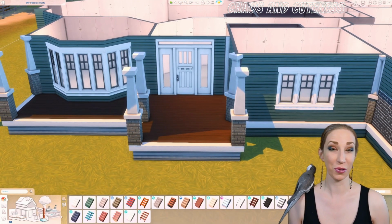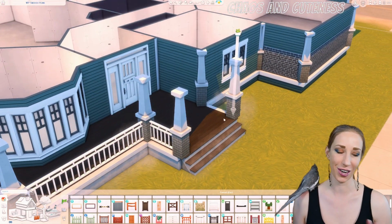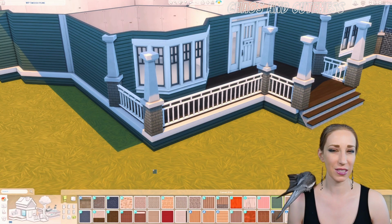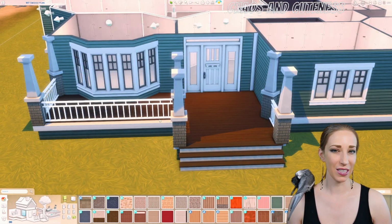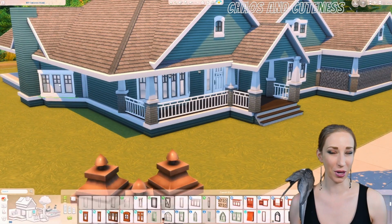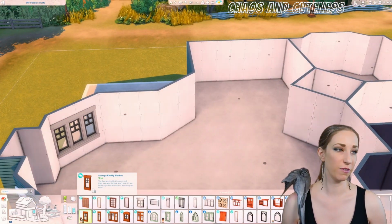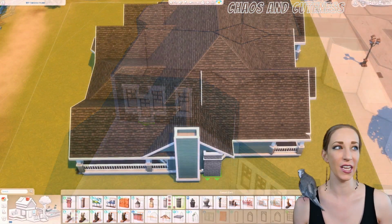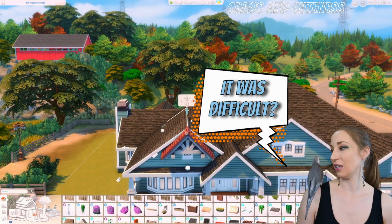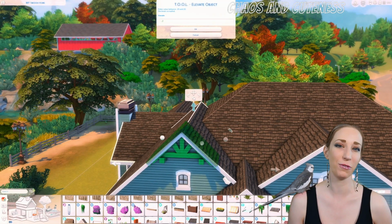But for those of you that have done this before, if you take a real life floor plan and then you try to translate it into The Sims, it can be difficult because our grid system, I don't think, is based off of anything in real life. Not to my knowledge, at least. It'd be kind of cool if it was. So it's not like a square is 3 feet by 3 feet or a meter by a meter. It's not that I know of. So it's very difficult to recreate sometimes these floor plans.